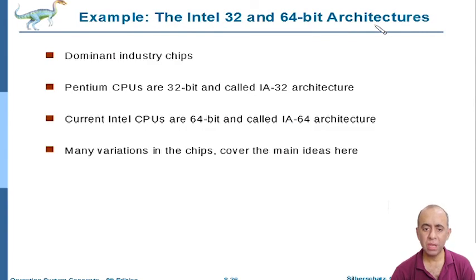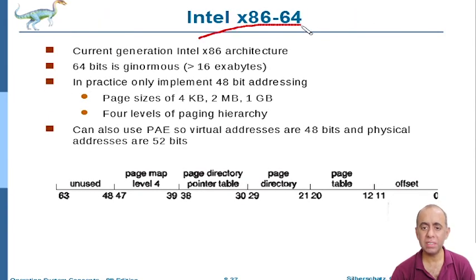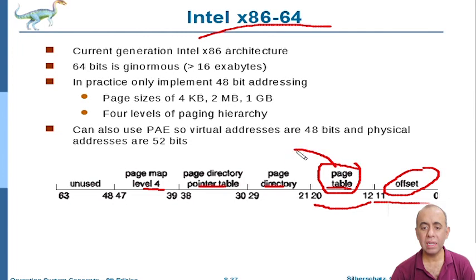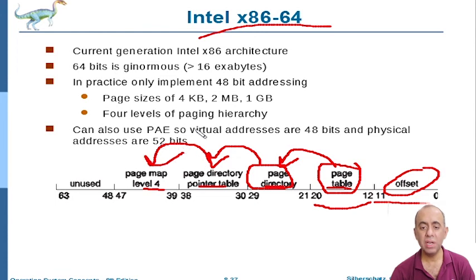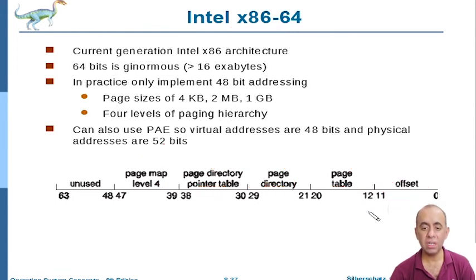Here you can see that the Intel x86-64 architecture uses a four-level paging technique. This is the offset of 12 bits, then the next bits, and this is the actual page table. The group of page tables in Intel x86-64 is known as the page directory, the further group of these is called the page directory pointer table, and the further group of these is called the page map. So it allows for another thing: pages of different sizes.